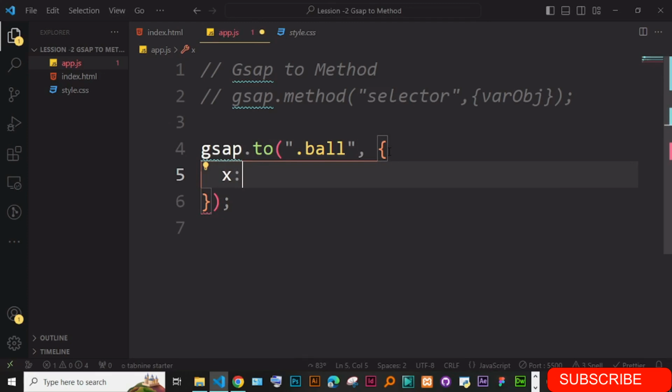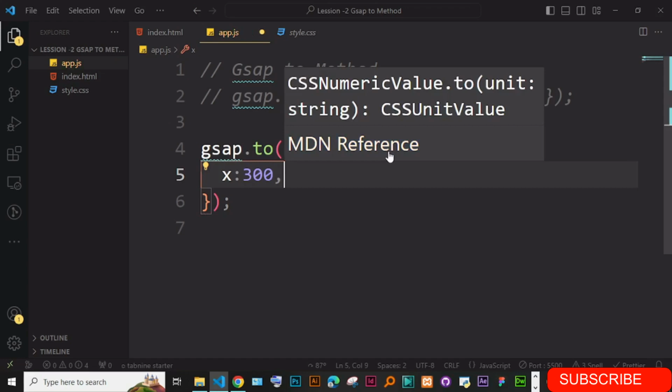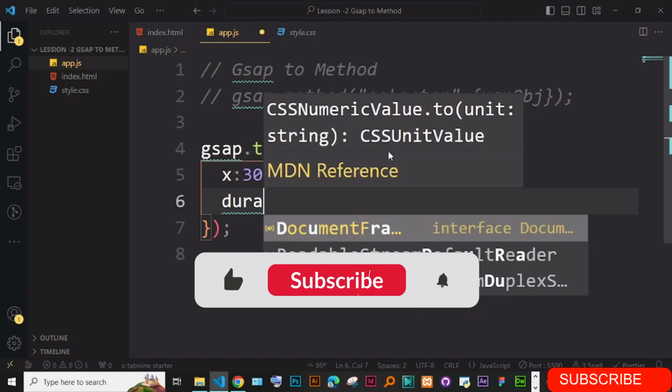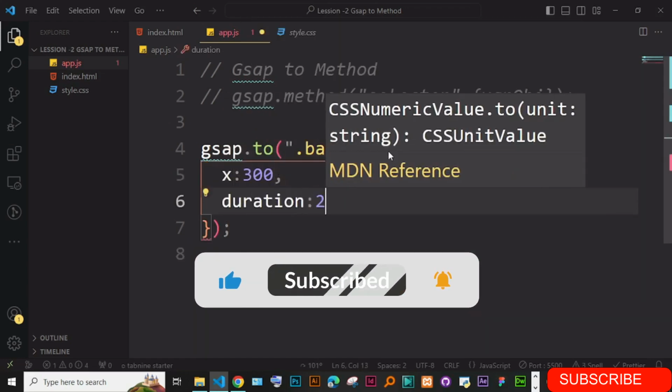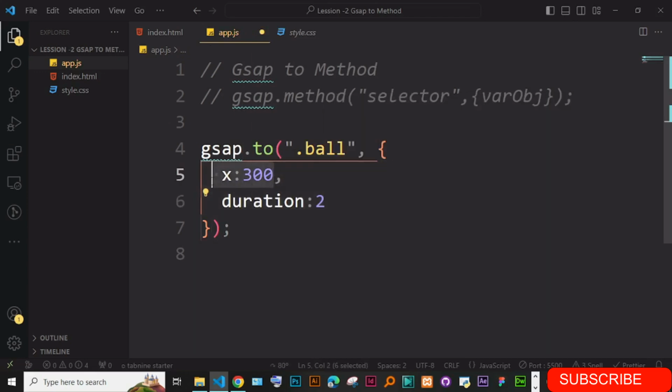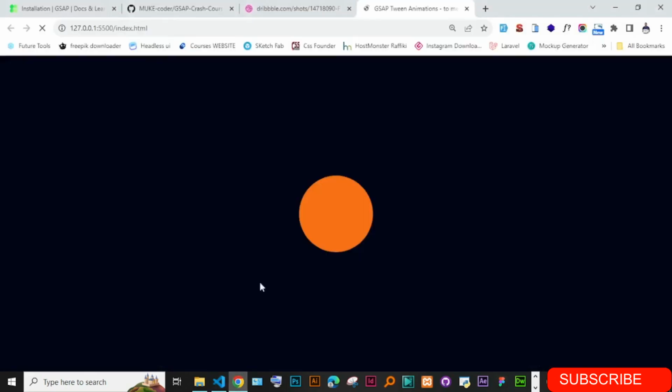So I can say move it by maybe 300 pixels, and let it take about 2 seconds to move. If I do this and go back, you can see this ball has moved. Okay, that is cool.